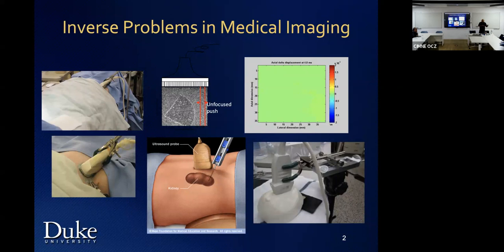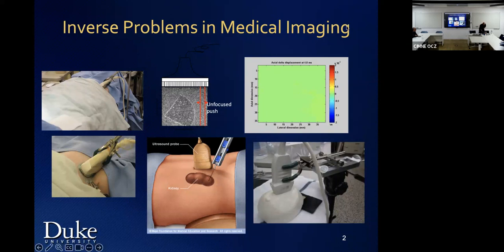The way the machines that are deployed do it at this point uses very simple ideas about wave propagation locally. They use phase shifts to connect to the elasticity equation. And without getting into the details, you can do these local estimates of shear modulus. That's what is used in the machine. Now, those techniques, as you can imagine, make a lot of assumptions about one dimensionality of the fields.